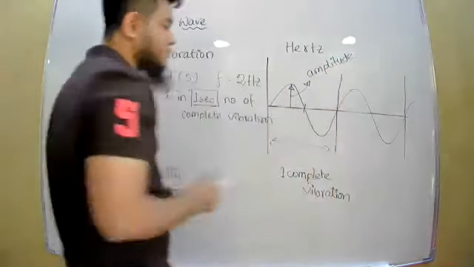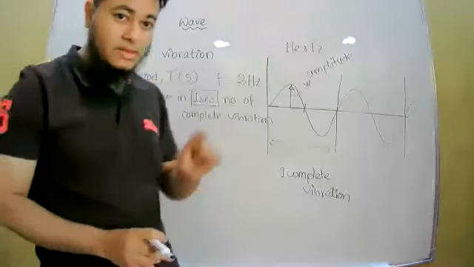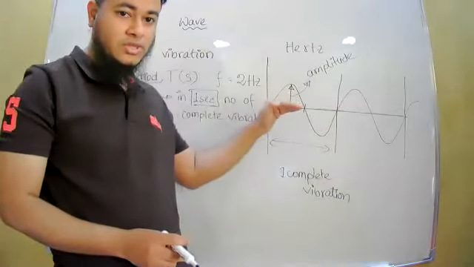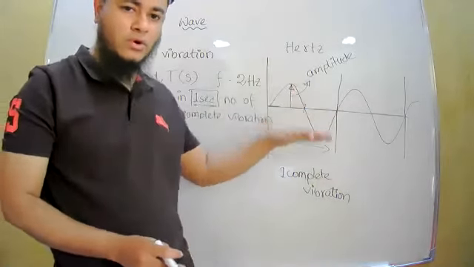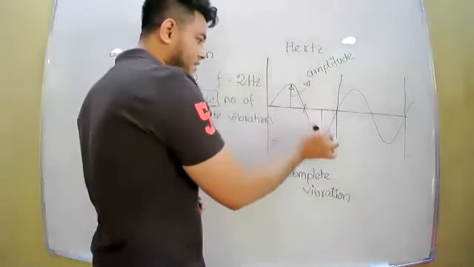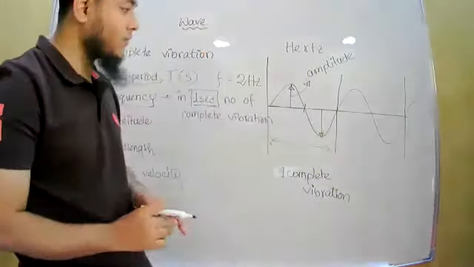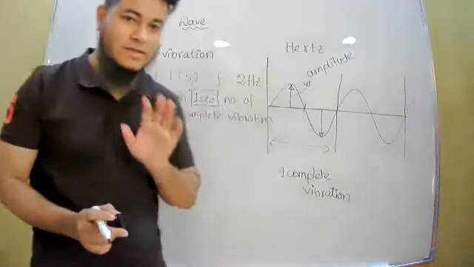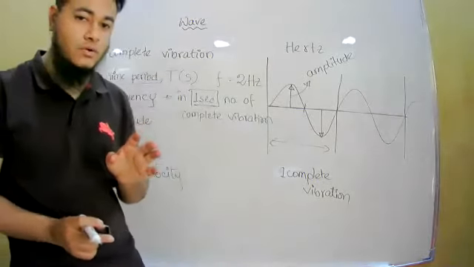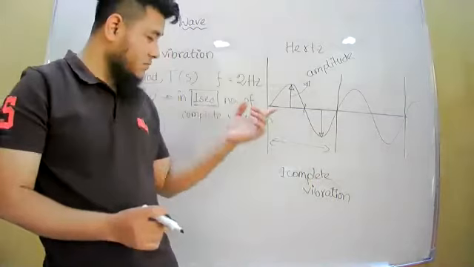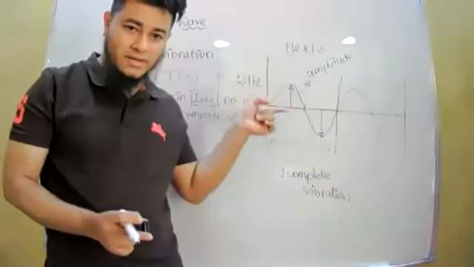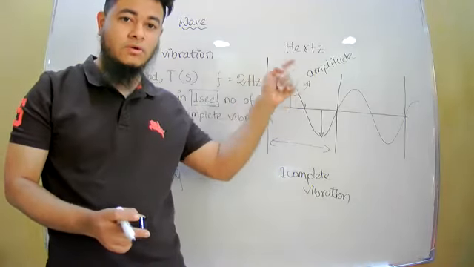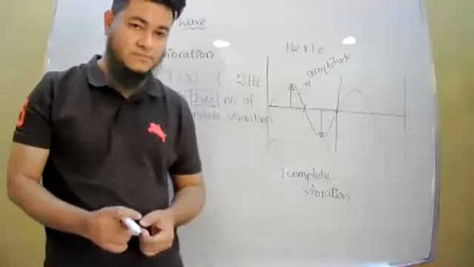The definition goes like this: from the equilibrium position, the maximum distance covered in one direction, either in the upward direction or in the downward direction. This distance and this distance will always be equal to each other. So either this one or that one, you can call it amplitude. I will say the definition again, please let me know if you didn't understand the concept. The maximum distance covered by a particle of the medium from the equilibrium position in a particular direction is called the amplitude of that wave. Is it clear?